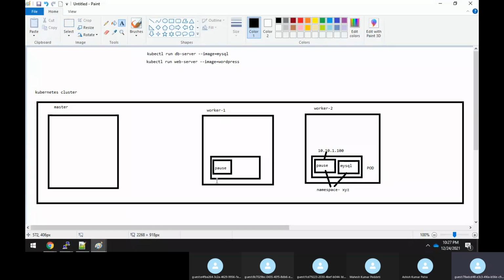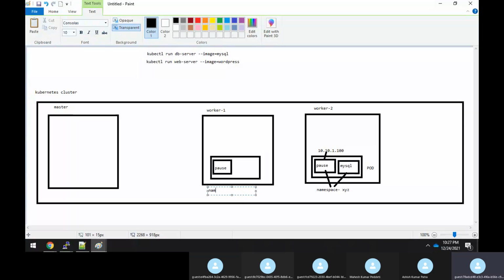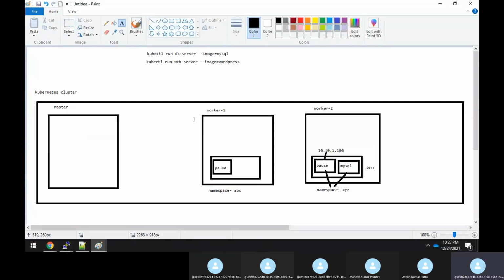Before it runs, it's going to create some kind of a namespace first. What the namespace is, we'll be discussing; suppose something like ABC, some name you are taking. Whatever POS container is running will be running under the same namespace. Now one more new container will be created, which will have this WordPress image running over here.